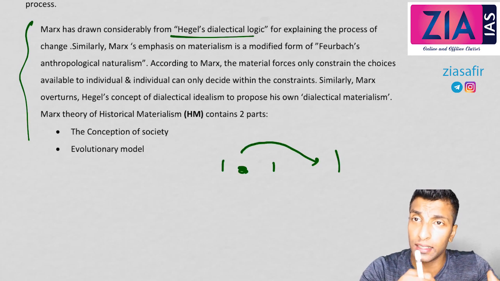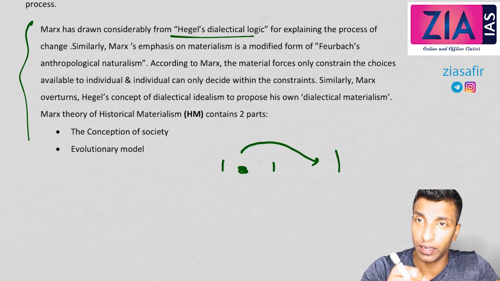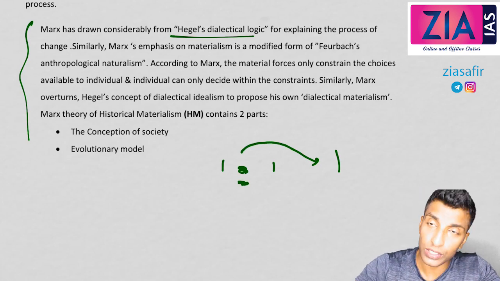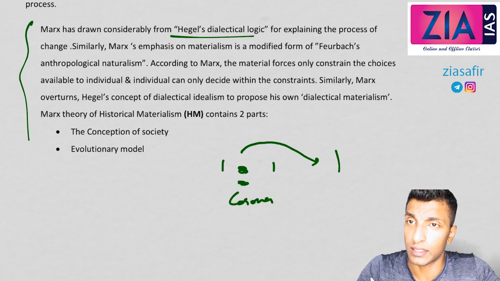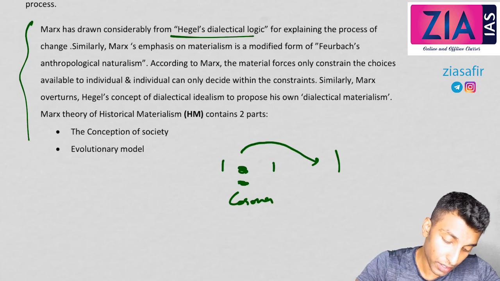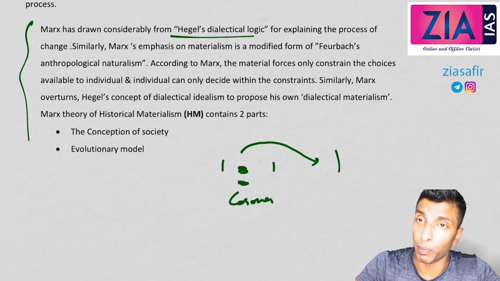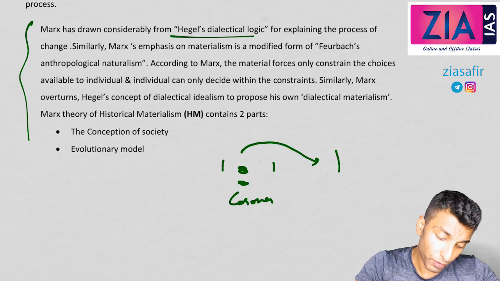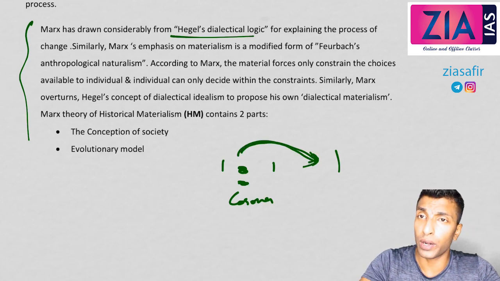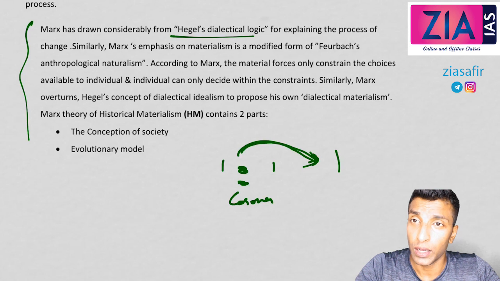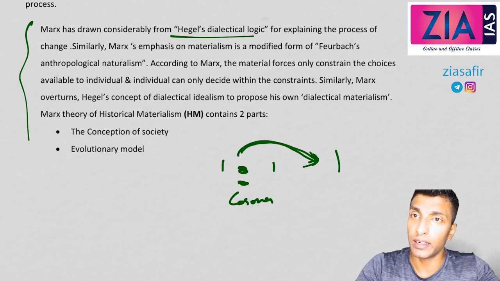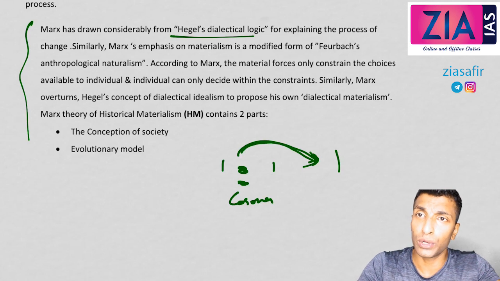Some new ideas will solve the problems of contradiction. For example, at this time when we are delivering the lecture, the nation is facing so much problem with corona, right? So what is the contradiction in this society? Coronavirus, COVID-19, is the problem. Now you cannot go to schools or to coaching centers for attending classes. That is a contradiction, a problem in the society. So a new idea emerged, right? Through Zoom or through YouTube, you can attend the classes. That is actually giving a solution to that problem.